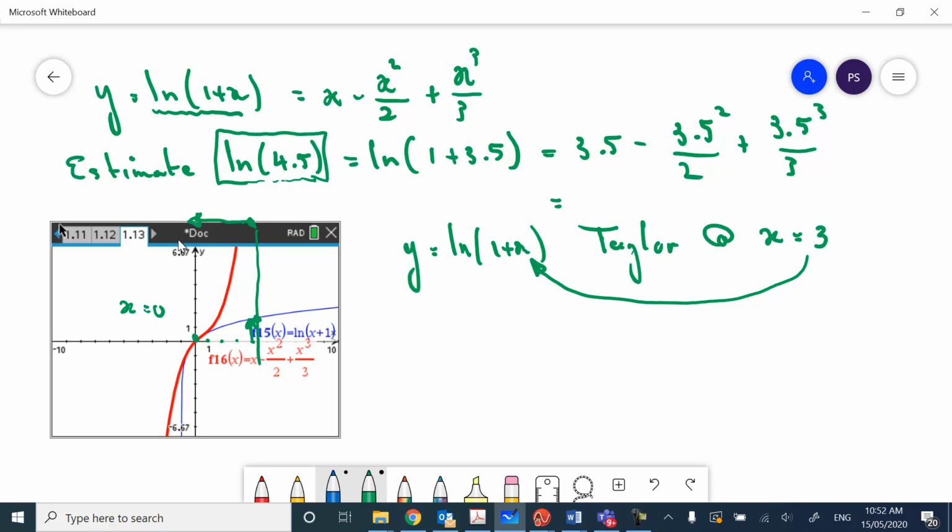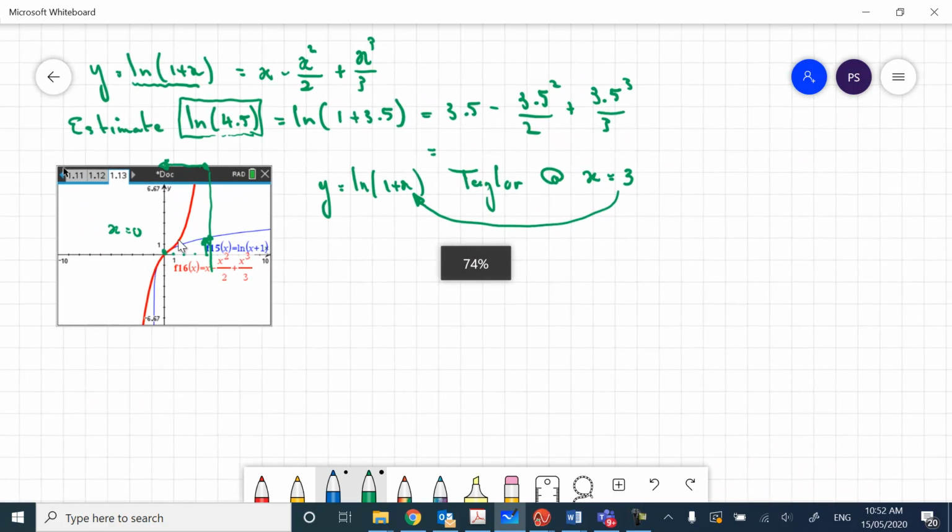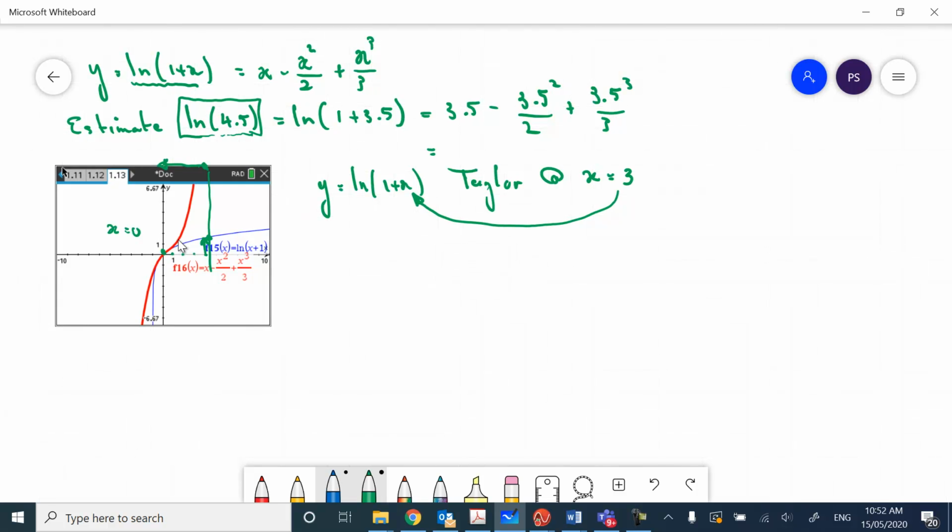So rather than use a Maclaurin series at x equals 0, I'm going to create a polynomial based around the point x equals 3. This is where the Taylor series comes in handy, and you can see how that will work. Let's write the formula for a Taylor series.